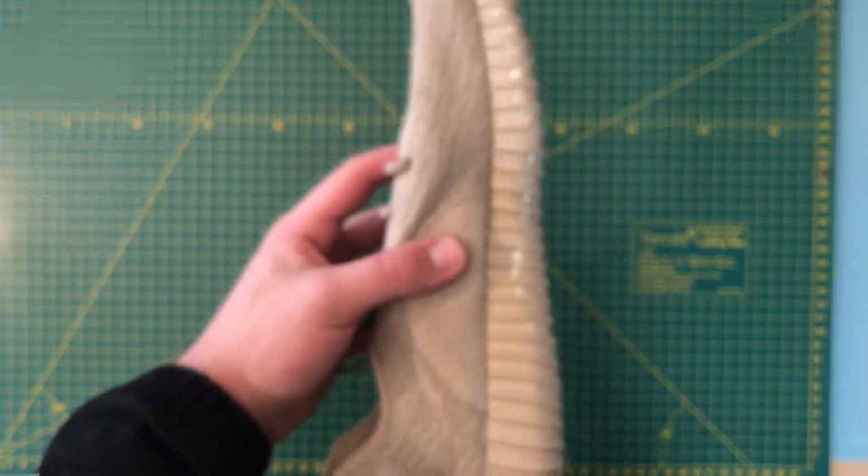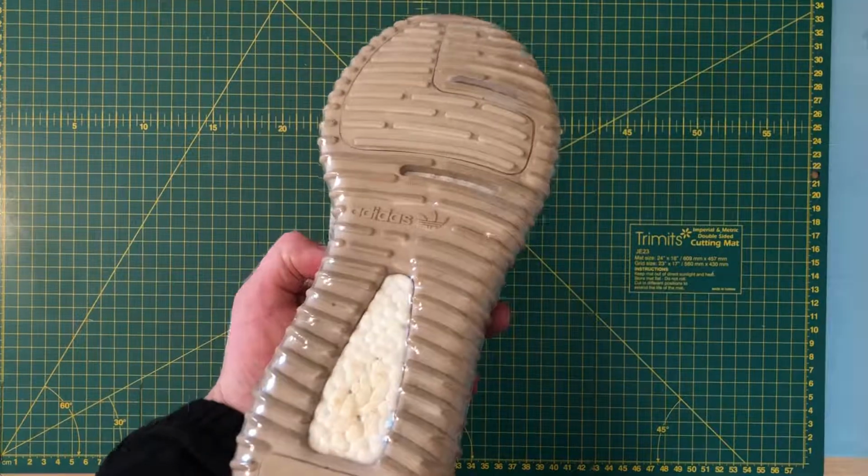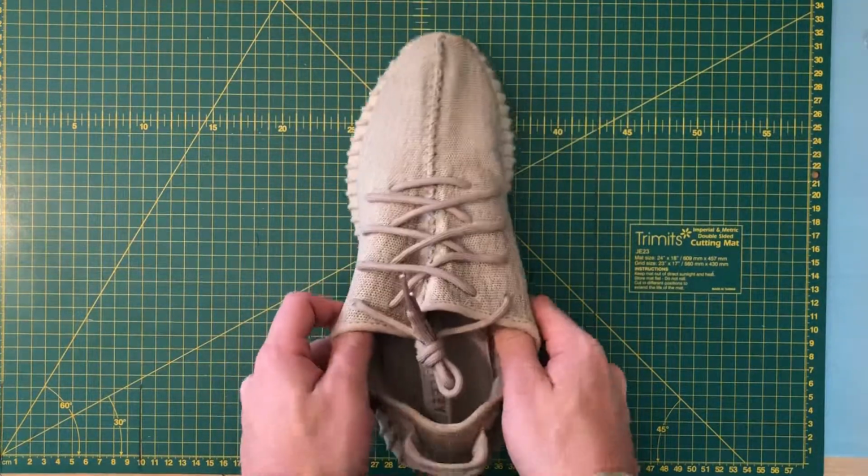This pair actually came out really well. As you can see, it's quite difficult to see the sole protector when it's on the shoe. This provides a very subtle way to protect your shoes.